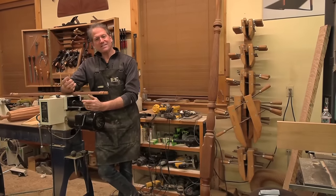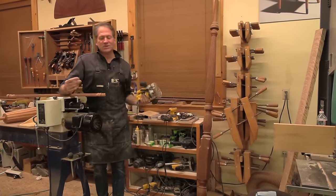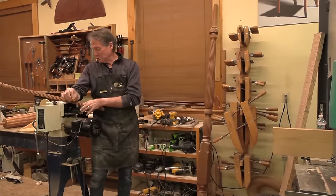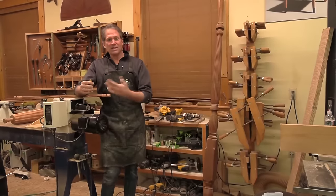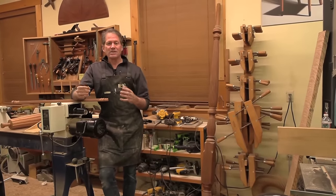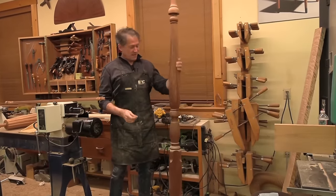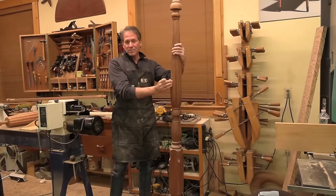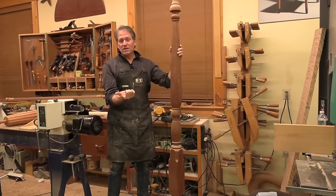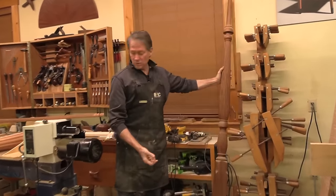I'm excited tonight to share with you the topic of supercharging your router. All right, so we're not actually gonna do anything that exciting, but we are gonna show you how to use your router in conjunction with the lathe in such a way as to create decorative elements on pieces like bedposts, like this. We've got a reeded shape. We're not actually gonna focus on reeds tonight, but you can use your router on the lathe and create a reeded shape like this with the technique that I'm gonna show you.